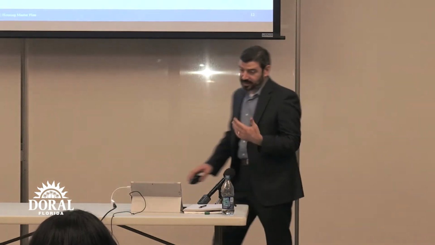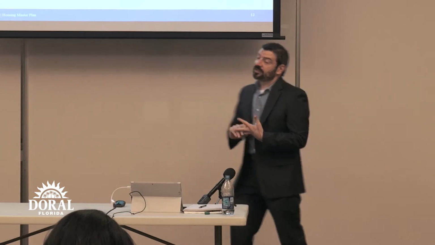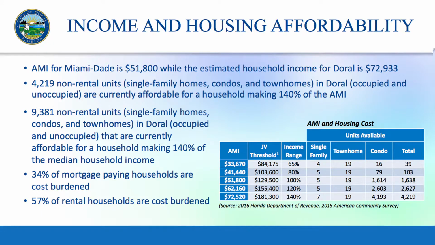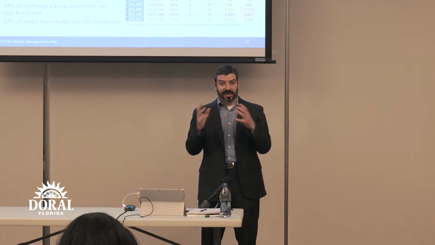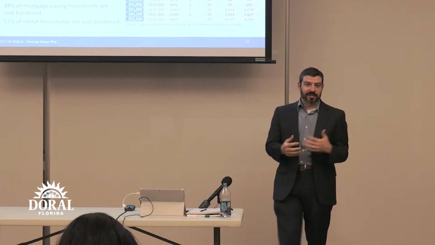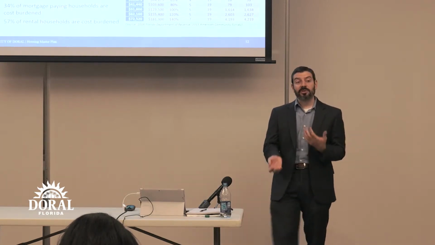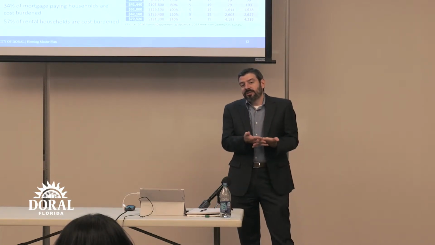So in the analysis that we've done so far, in the memo and the draft that Julian is currently looking at, we looked at 2 different types of median income in the city of Doral. And the reason we did this is because there is an area median income, which is typically what is used in the world of affordable housing. And that, again, looks at the whole area. So that looks at the county, that looks at the city of Miami, that looks at Hialeah, and that comes up with one number. And then there's the actual median income of people who live in Doral. And so we wanted to look at both of them just to see if somebody is making that amount of money, are there actually any units here in the community that really are affordable?